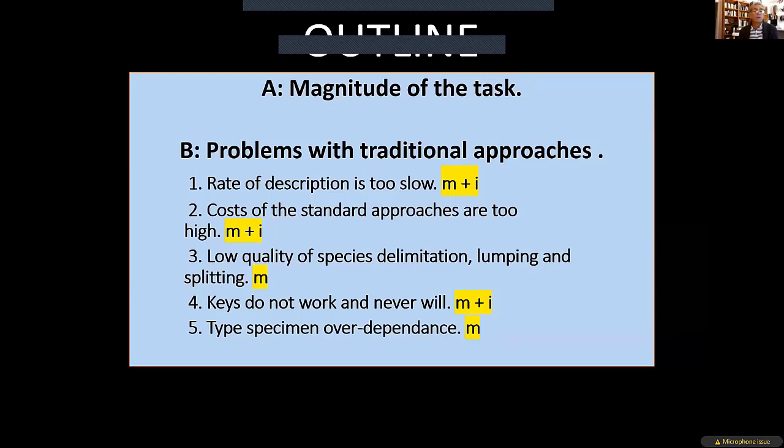So there are two parts to this presentation. I will begin by giving you an idea of how many species of Ichneumonoidea exist. I then describe how our current approaches to describing species in this taxon fail. In a future presentation, I will discuss two alternative approaches using CO1 barcodes that may offer some improvement. Currently, we have two common approaches. One is morphology only, indicated by the highlighted letter M in this slide, and the other is what is termed the integrative approach, which employs both sequence data and morphology, indicated by the highlighted letter I.